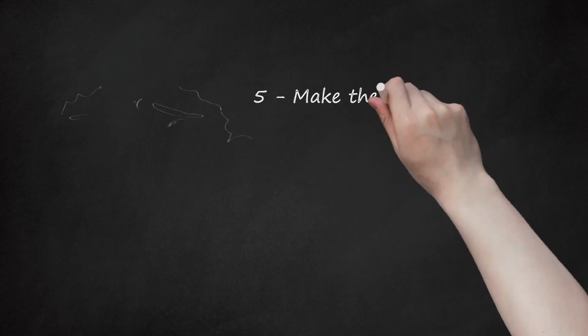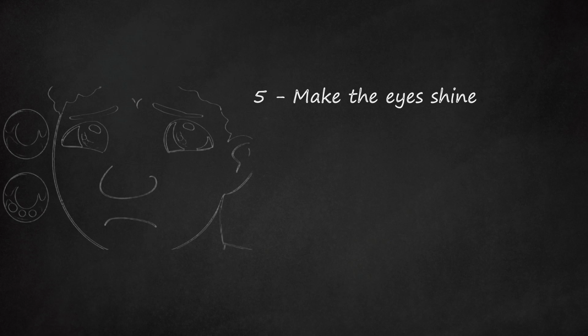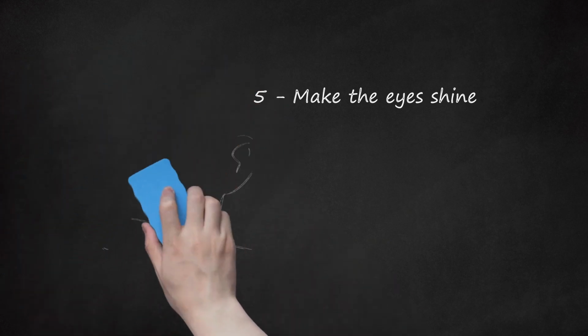5. Make the eyes shine. Add a darker color on top and a lighter color on bottom. Try adding some brighter spots to make the eyes sparkle. This artist included a diagram of how the eyes were shaded, with and without the sparkles.